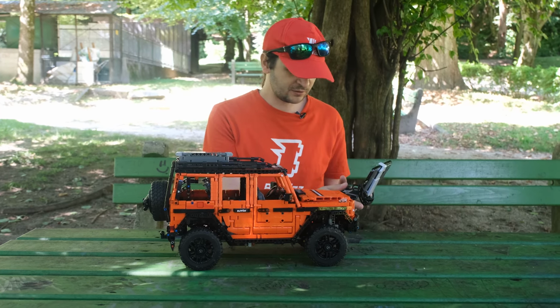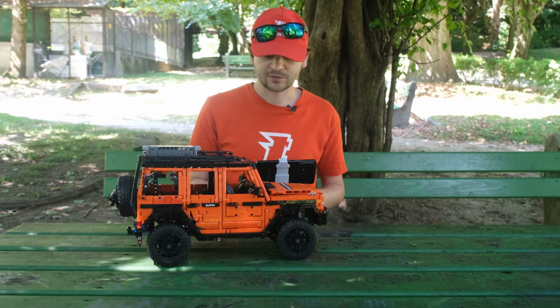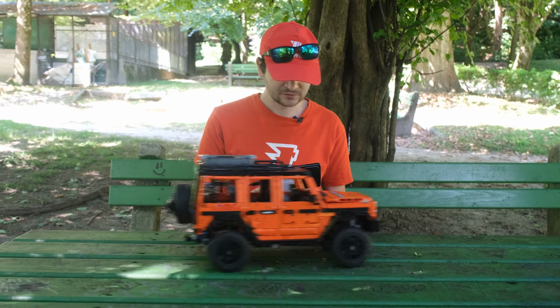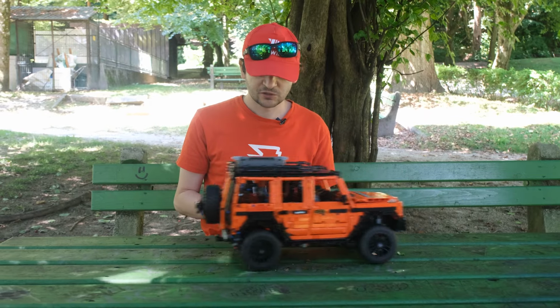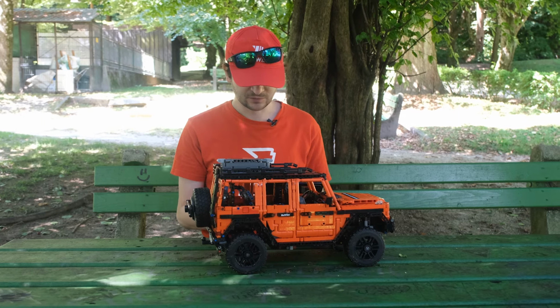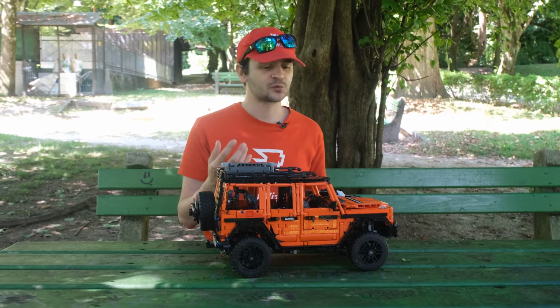Now I'm gonna put it in the low position and the model drives slowly. Now it's back to neutral. And now I'm gonna put it in high position and it goes a bit faster. It should go around 2.8 times faster in the higher position than in the low position. So in high position it's faster, but in low position it has torque.